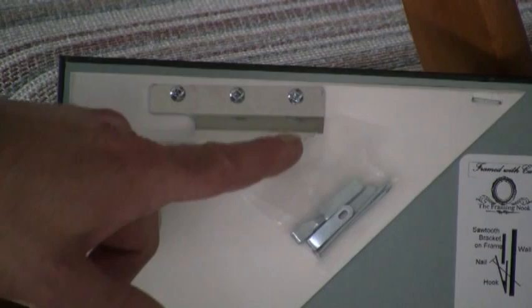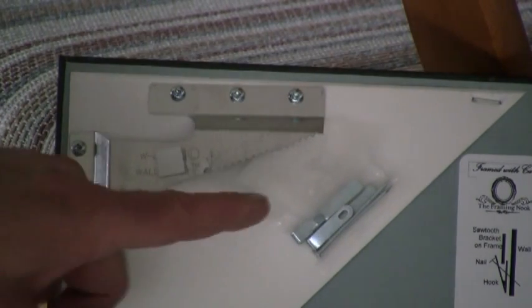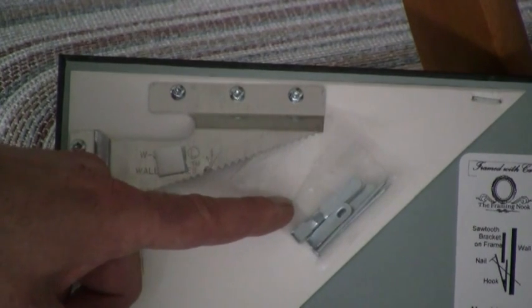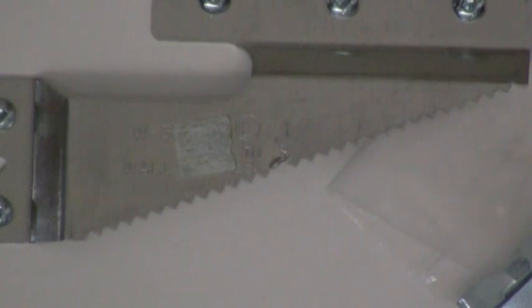It has a jagged edge on the bottom here. These teeth all run along the bottom. You should have a poly bag with 2 nails and 2 hooks inside of it. You may also have a little foam pad here, and you should pull that foam pad off at this stage. Just before hanging your picture, pull that foam pad off.